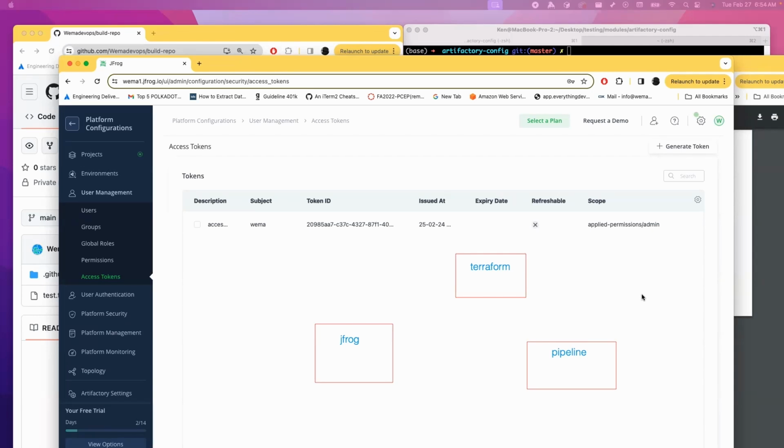Now JFrog, it's new and most of you might not know it. But just like any other application, it is a third-party application that is going to be used. It is an artifact storage, the same way we work with Nexus. When you're working with Nexus, you can create users in there. How do we create users? That again, you can find out. Now, every user that you create will need some permission, right?